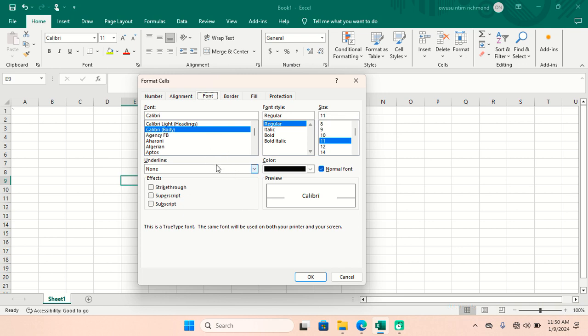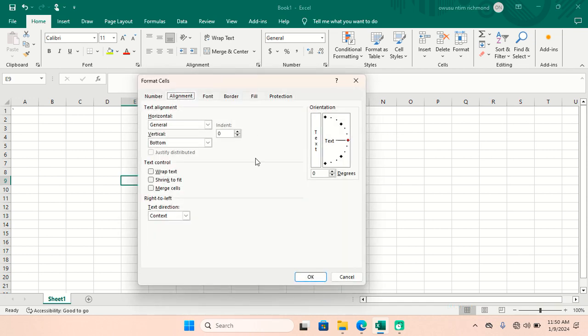This is just an indication that there are several options that need to be added to a particular group, but because of the size, they cannot all be displayed. The same way, when you click on alignment, there are additional options.